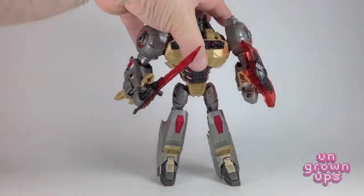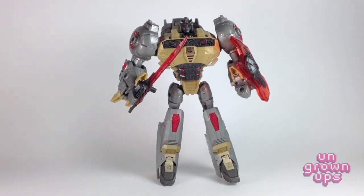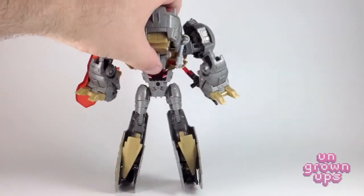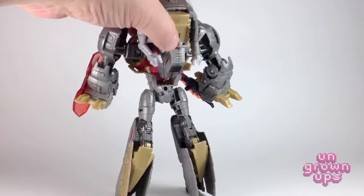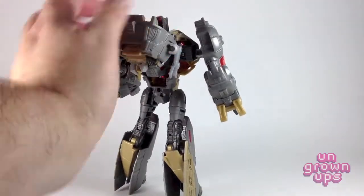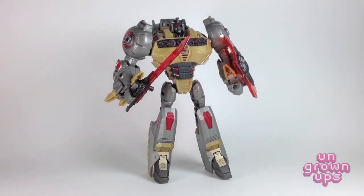Now, instead of being a separate light-up feature, this is actually the inside of the dinosaur head lighting up, and it's a really bright light. So instead of the robot form having a separate unit, it's actually the head that lights up, and it's just showing straight to the chest. I know a lot of people have been complaining about how he's kind of hollow, but I think that feature kind of works. They've worked that in there to save some of the electronics. So that's kind of cool. Absolutely. Keep the price down.